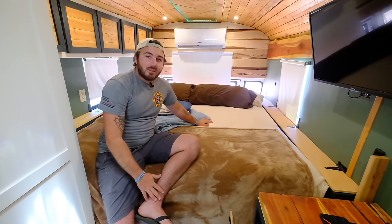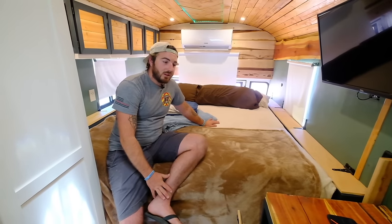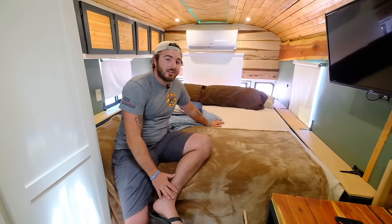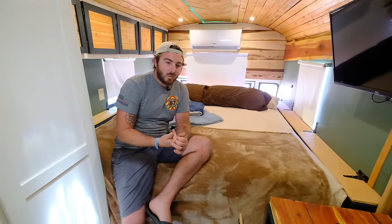And now underneath the bed, we have 200 gallons of water storage. It's really nice to have that much water. We learned this in our last bus, where we had 55 gallons of water. Having limited water was the only thing that made us go back into civilization in our last bus. So we went all the way in and got 200 gallons of fresh water storage, which is super amazing. It's not that we waste water now because we have so much, we still conserve it, but we can go a month without needing to fill up water, which is a really big advantage.